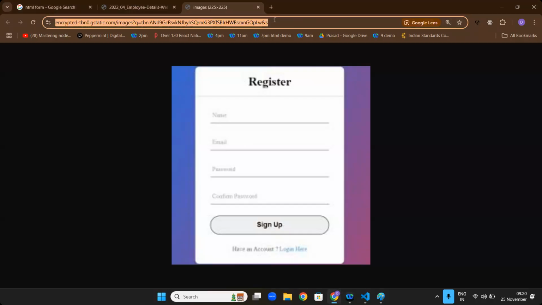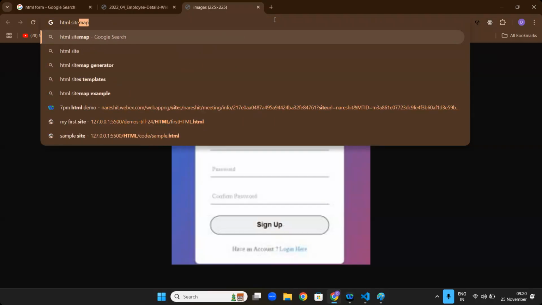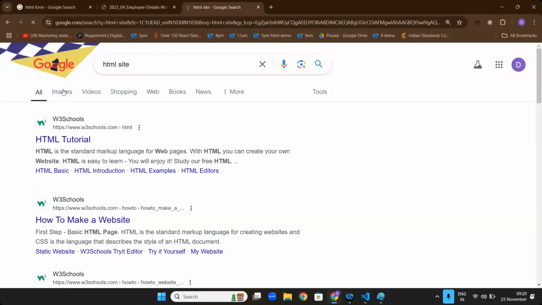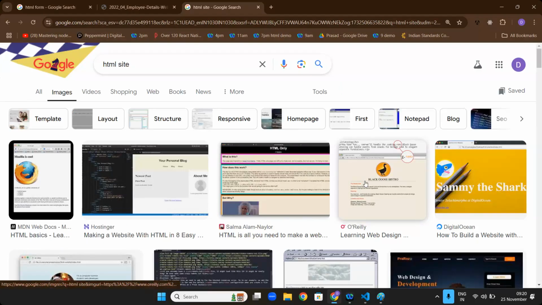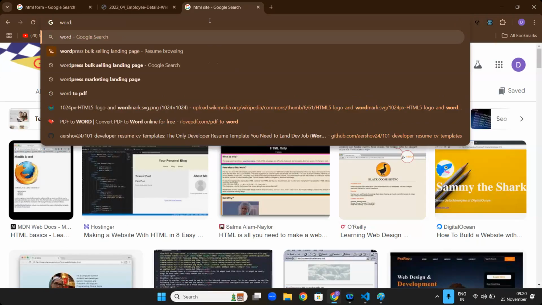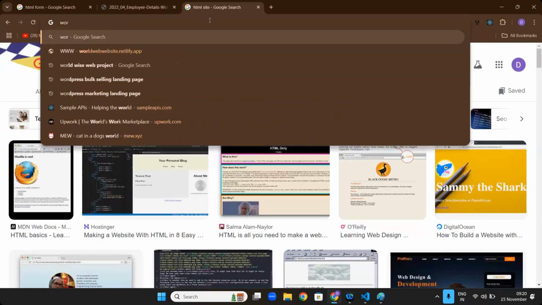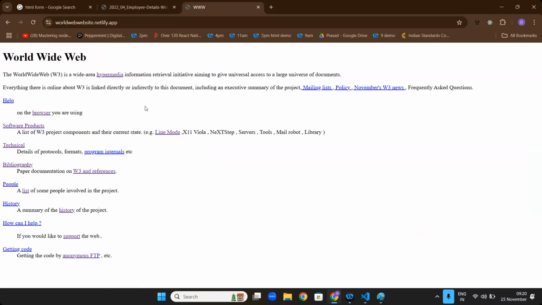If I have some simple site with only HTML, I will show you the World Wide Web. This is how a basic website will be.